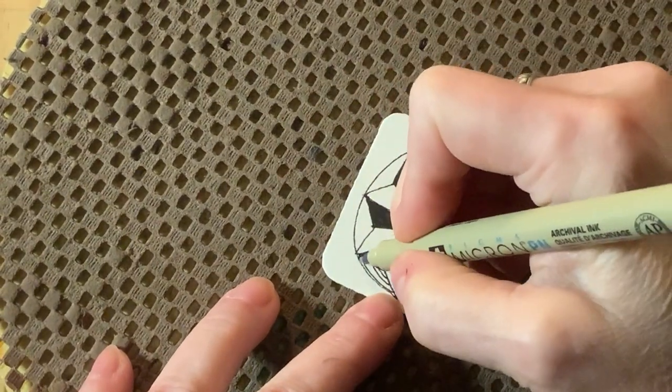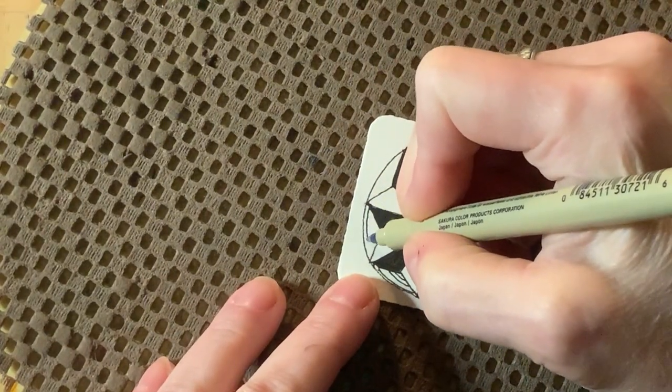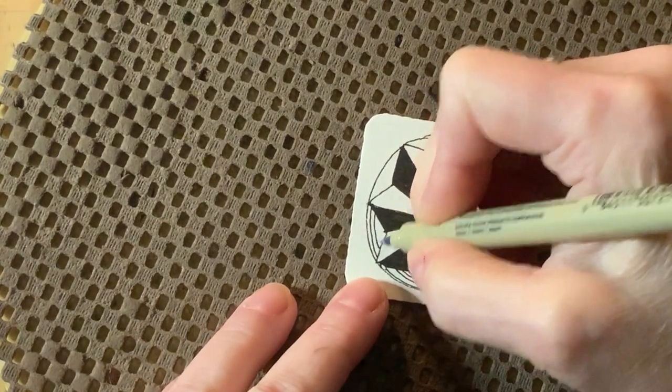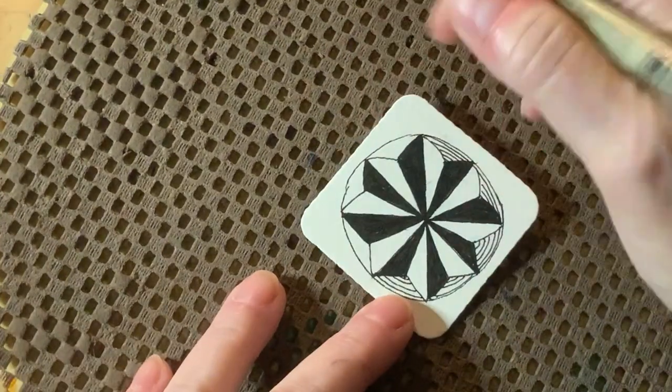So we're gonna find out. I need to slow down and take my time. That's part of my issue right now, because I'm in a hurry.